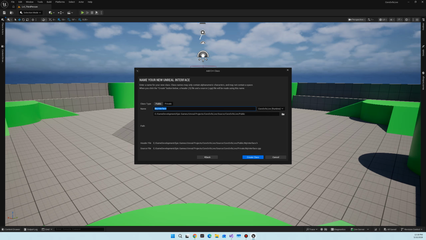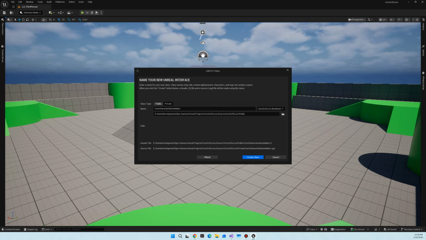I'm just going to call this Core Character Noisemaker Interface, but you could also just call this Core Noisemaker Interface, if it's going to be going onto something more than just a character. Under Public, again, make sure of the runtime module, we only have one right here, so we're good. So let's go ahead and create an interface.